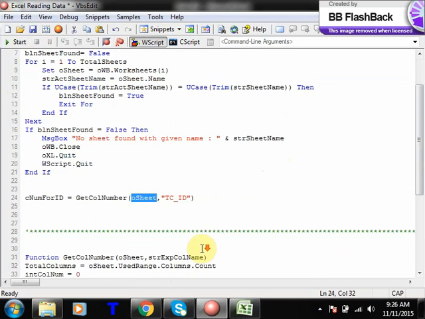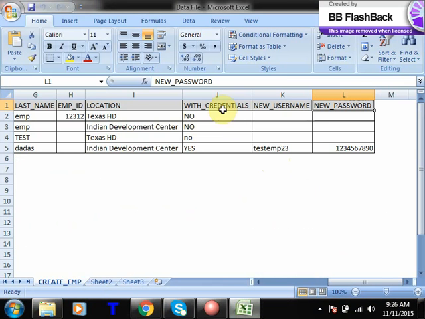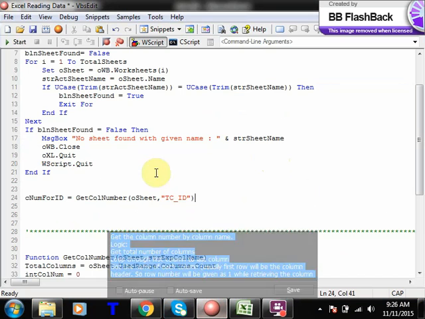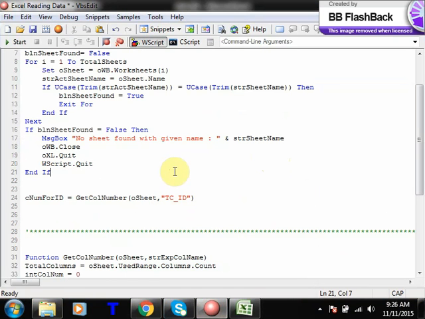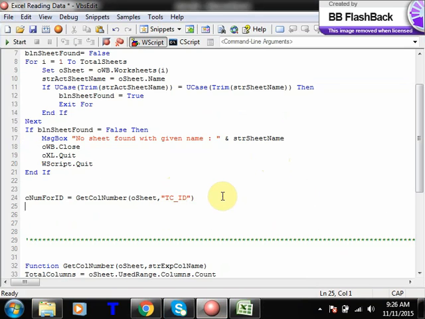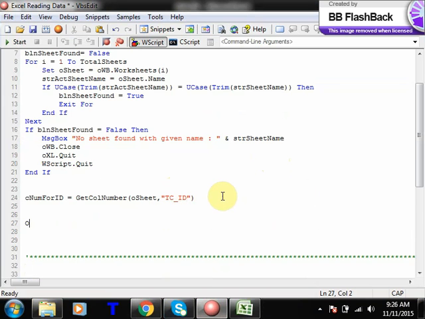So if you want it for another test case, another column, then you can give a particular column name there. Getting what I am saying? This is the main use of function here. This is the main use of function. So you can make the script or piece of code reusable. Then I got the column number for TCID. Next, what should I do?